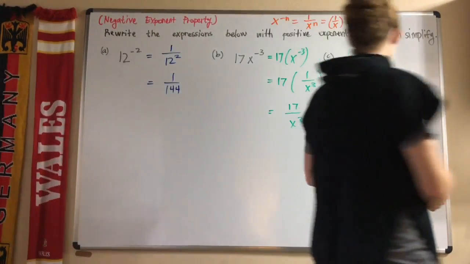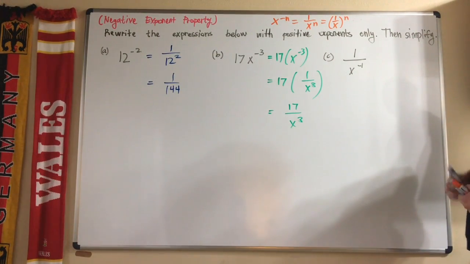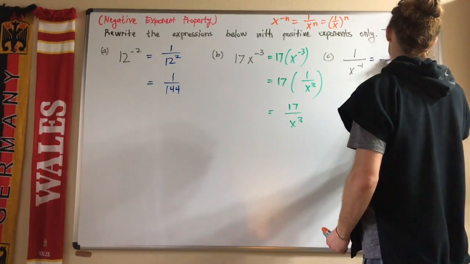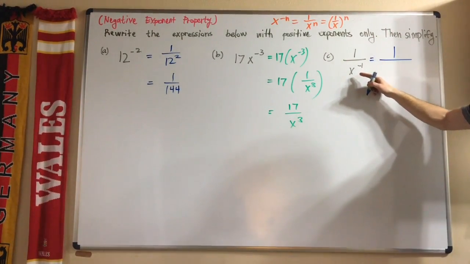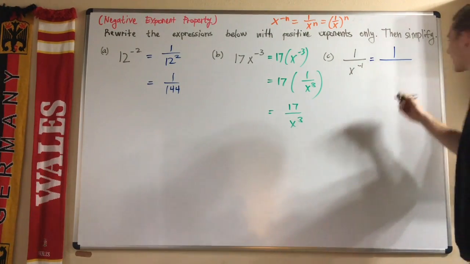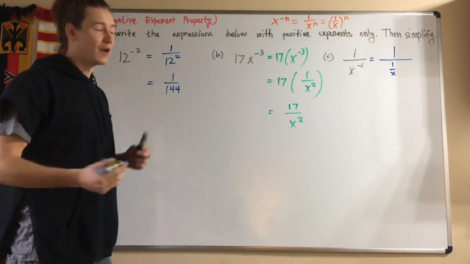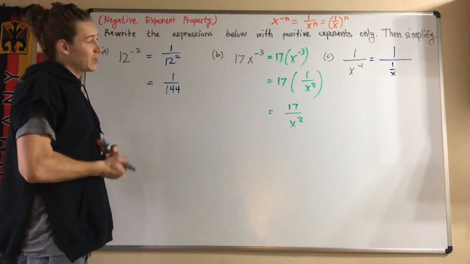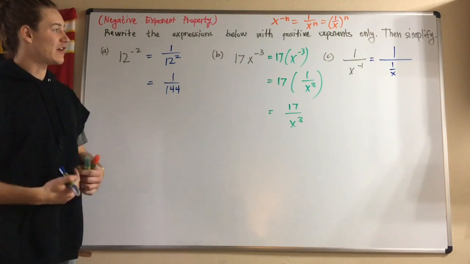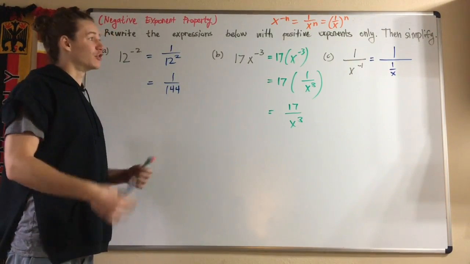Let's finally look at C. We have 1 over x to the negative 1 power. So again, let's go forward using the negative exponent property. We can say that this is 1 divided by, well, x to the negative 1. I know this is like the reciprocal of x to the 1, or the reciprocal of x. And that's 1 over x, or 1 over x to the 1. In any case, we could simplify this expression. We've written it now with positive exponents, but let's simplify it. We have a fraction of a fraction. So what we can think back to is what's the definition of a fraction or a quotient?